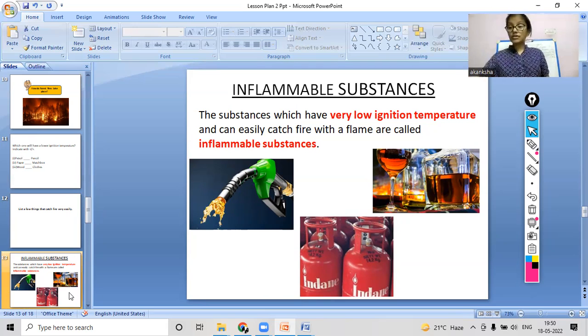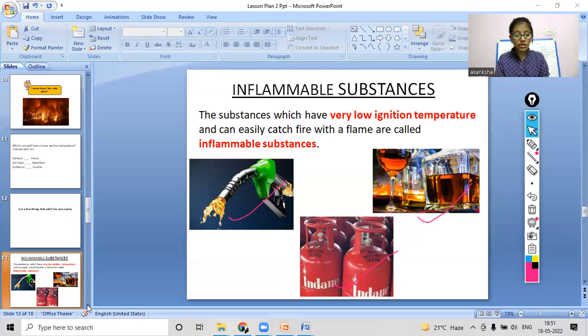And the other examples of inflammable substances, you can see on the blackboard and in the PPTs also, there are different pictures like fuel, petrol, diesel, kerosene. These are also inflammable substances, highly inflammable. Then come the LPGs, CNGs. These are also inflammable. And then comes alcohol, the same alcohol that we put in the sanitizer, but it is a more refined one, right? So it will still catch fire very easily. So these were the definition of inflammable substances and some examples of inflammable substances.